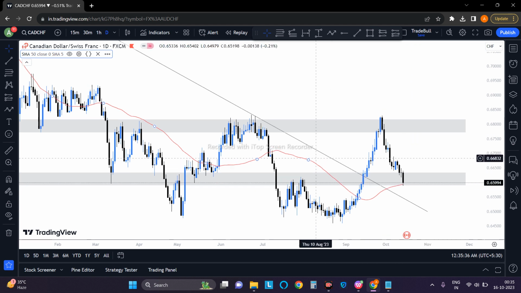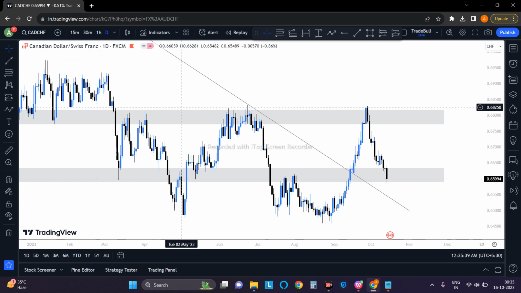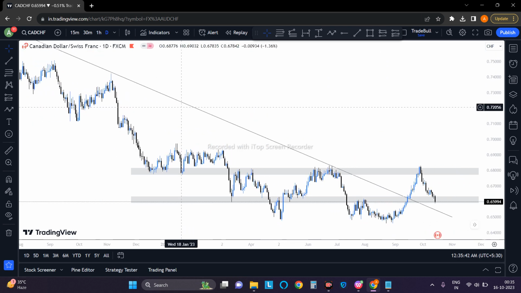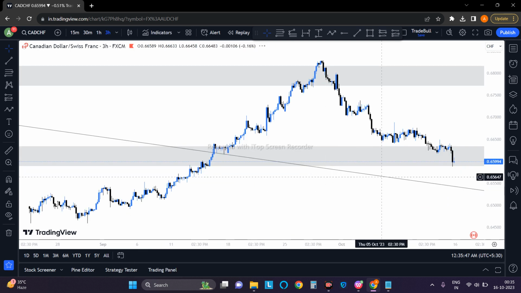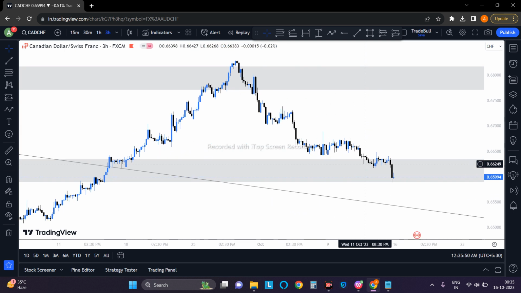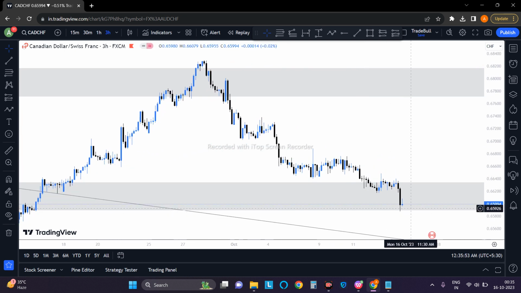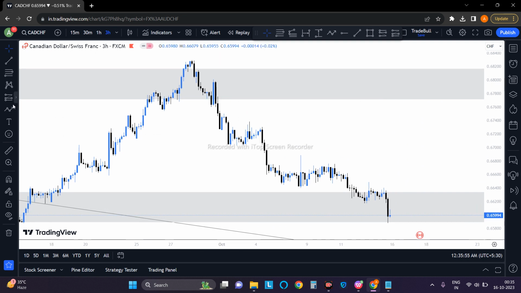So now what I would be looking for on a shorter time frame, so we've done the bigger time frame analysis, we think the price has potential to go up. Now what could happen if I go to a shorter time frame, 3 hour? Here I can see price is showing a little bit of rejection, but we are not sure. So right now we would look for a bullish signal, preferably a bullish candle. This is not a very great bullish candle, so I would be looking for price to just continue up in some shape or form, right? The stronger the better, and go above this level.